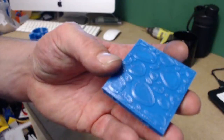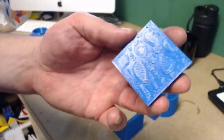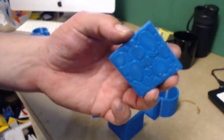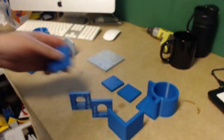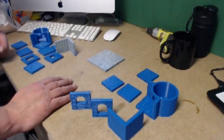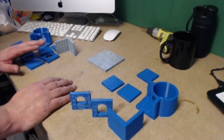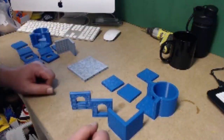These are all little hand modeled stones, by the way, in Fusion 360. If you want to see how I did that, I could certainly show you in a video soon, if that's what you want. But anyway, from nothing to something. That's what I love about 3D printing and 3D design. Even stupid people like me can come up with this kind of stuff.